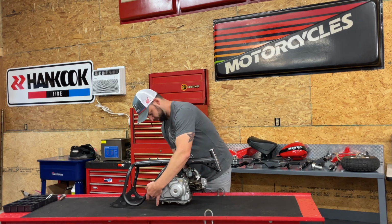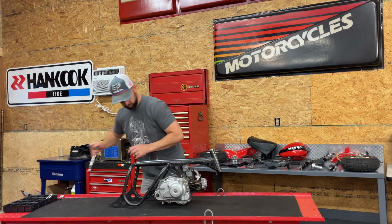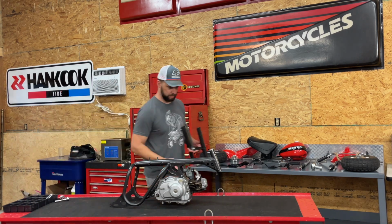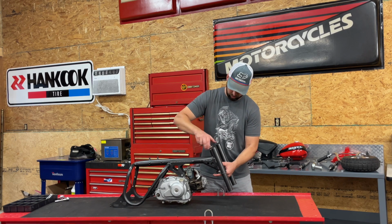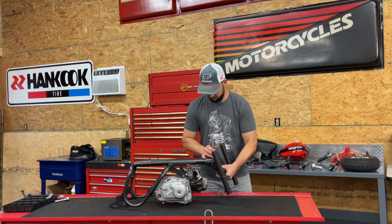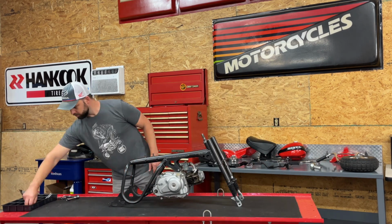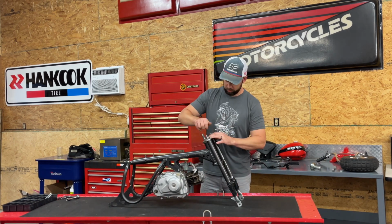Bought this a while back, and it was a nice bike to start with. Got it running, ran really good, so I figured I'd do a good detail on it. And started detailing it and realized that somebody had repainted the frame and it didn't match the original color very well. So I made the decision to go ahead and tear the whole thing down. We repainted the frame and the forks.